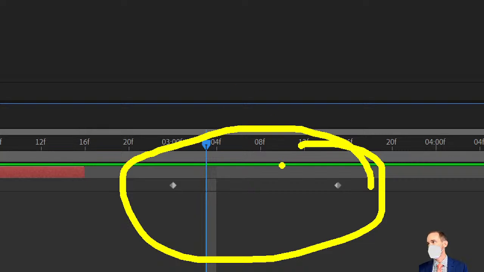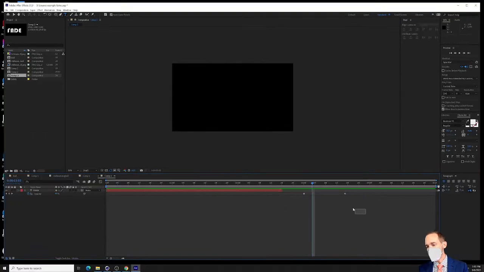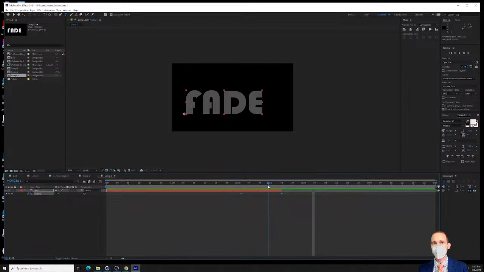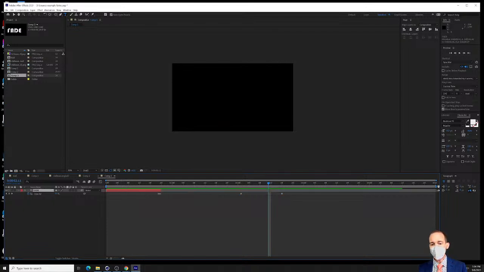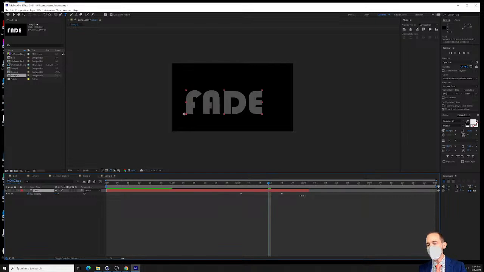So how do I fix this? Well, I could grab the keyframes and move them over here. And now I'm back to OK. But you can see how this can be a problem, right? If I was needing to adjust the length of this often, as far as the edit or whatever, then doing it this way would not be great.